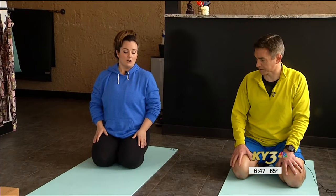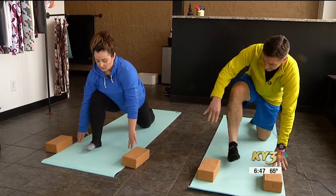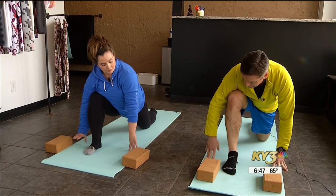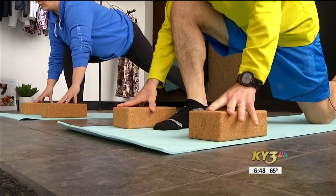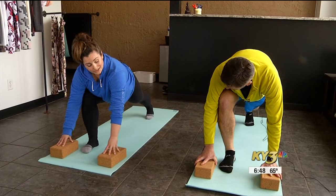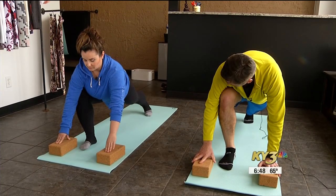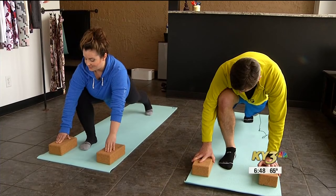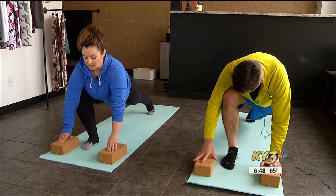Okay, so what's the first move? We're just going to start by stepping the right foot forward. Wiggle those toes forward until your right knee is on top of your right ankle. Then we walk the hands forward, and you might utilize blocks or some kind of prop. Pop up on the back toes, lift the back knee, or keep it down if you need to. All I want you to do is start to draw circles with your hips. They don't have to be big or fast, but I want you in control of the movement, and the breath just keeps flowing.